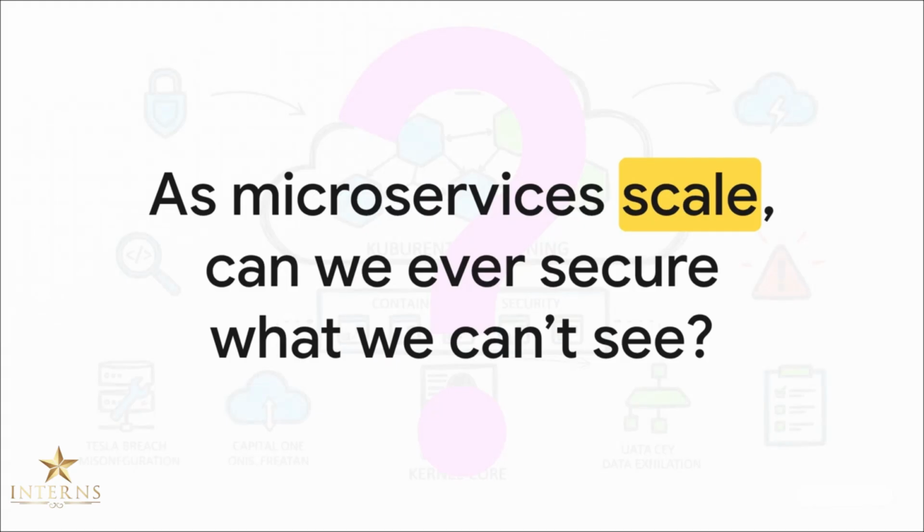And all this work really leaves us with one final big question. In these modern environments where services are constantly changing, scaling up and down in a matter of seconds, how can we ever really secure what we can't always see? This challenge right here is precisely why the principles of automated, layered security, built in from the kernel up, are more critical now than they have ever been before.